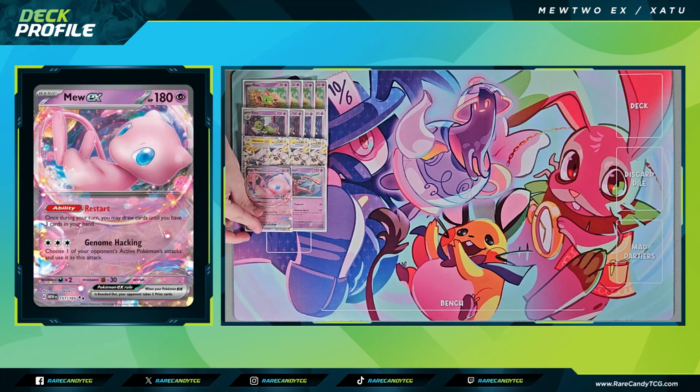We have a copy of Mew EX, which does serve a number of different purposes here. Having free retreat is already really great for this card, just because Xatu is limited to only accelerating energy onto bench Pokemon. So in between KOs, we can promote our Mew EX, then charge up the Pokemon we want to attack with, and freely retreat into it.